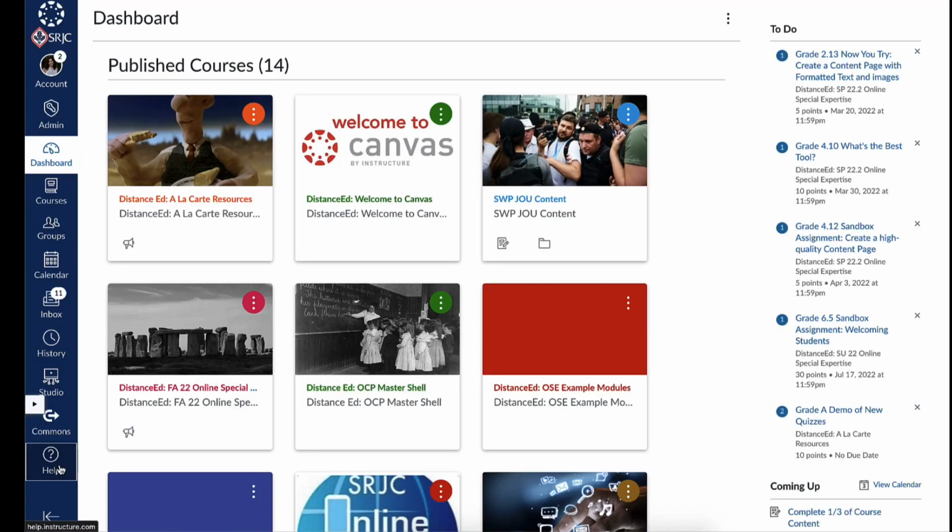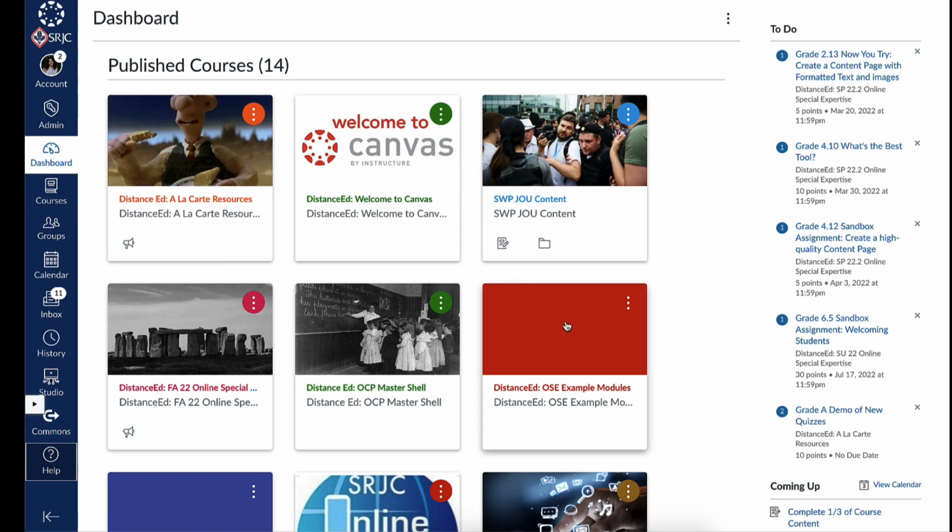Before I get to the other elements of the global navigation, let me go back into the center part of the dashboard, the cards, and I want to show you how the cards work. So here's a card, and you can see that this card has an image. You'll change the image inside the course under settings. We will do that a little later. But I want to show you all of the things I can do.